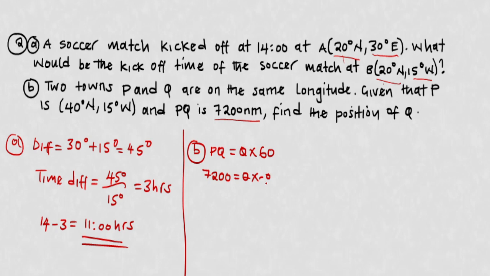Then we're going to divide by 60 here and by 60 there. The 60 is gone, the 0 is gone, the 0 is gone. Then theta will be equal to how many times 6 goes into 720, or in short, how many times 6 goes into 72. You're going to discover that 6 goes into 72 12 times, then you just add a 0 so that you can make it 120. So this becomes 120 degrees. So we have found the value of theta.